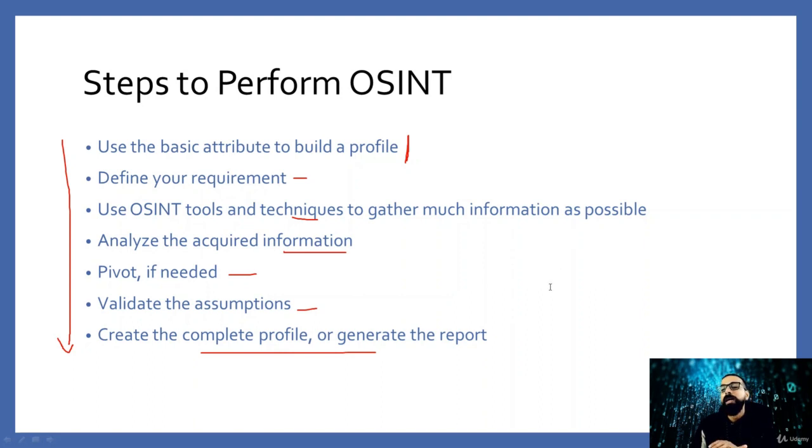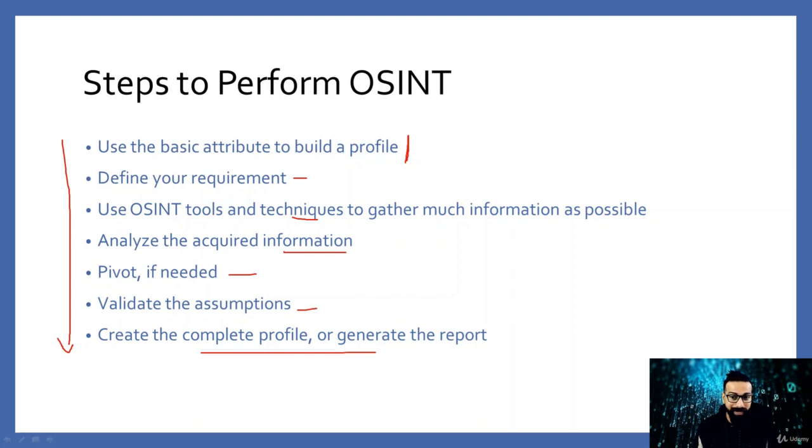For example, you need a few pieces of information to start the OSINT. If you are searching for a person, then you should at least know basic attributes, for example a name, a username, physical address, phone number, etc. So there is an OSINT framework, and apart from the OSINT framework, I would like to show you an OSINT mind map, which has been created by, I don't remember the name, but let me show you, and then we'll see the name of the person who created this amazing mind map.